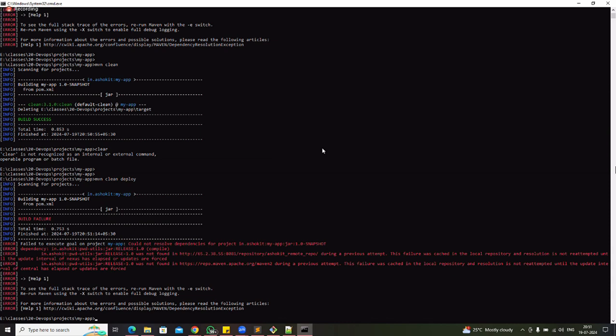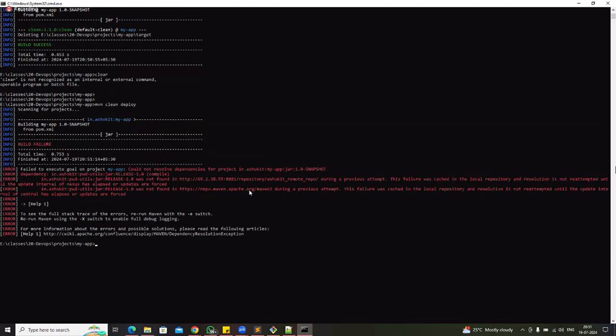It's failing. It is trying to find that in the local only. In the local, it is not. This failure was cached in the local repository, and resolution is not reattempted until the update interval of central has elapsed or updates were forced.